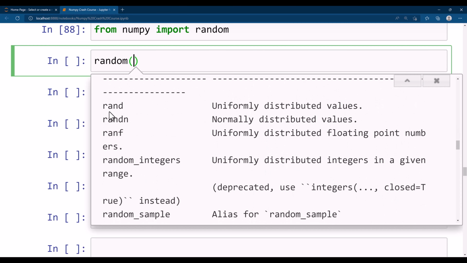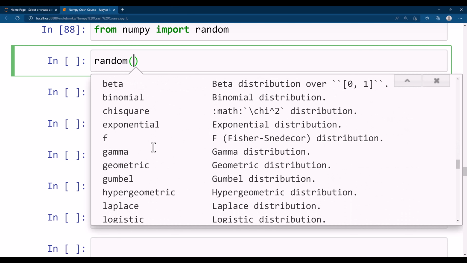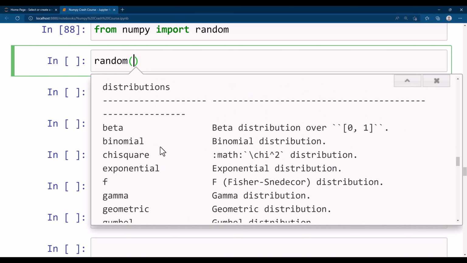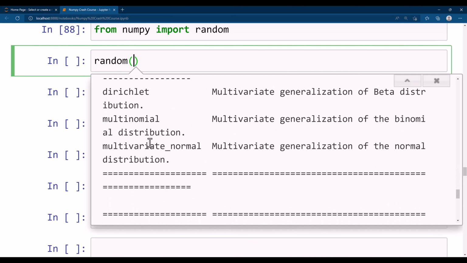You see that these are the APIs available in random, like rand and randn. These are uniformly distributed values, normally distributed values, uniformly distributed floating point numbers, or something like that. So all these are available here. These are the distributions which you can generate by using the random numbers in Numpy.